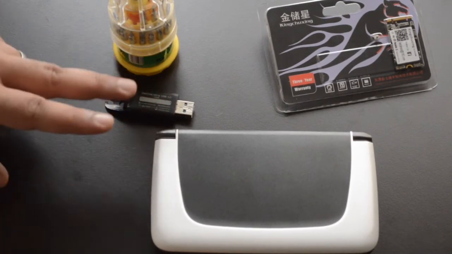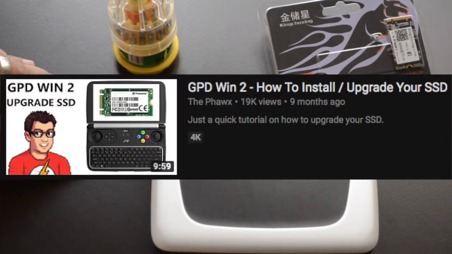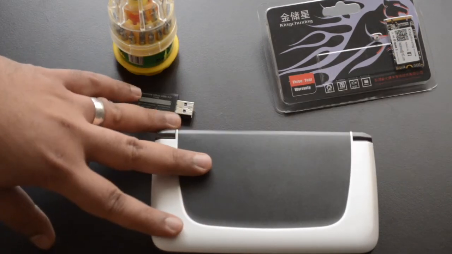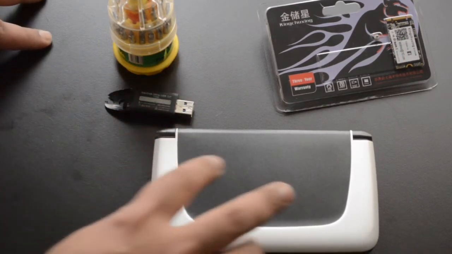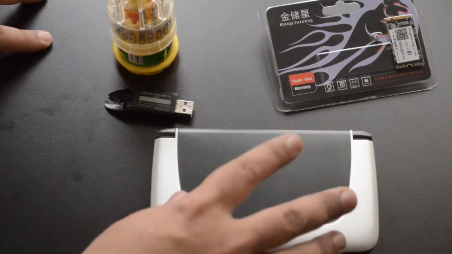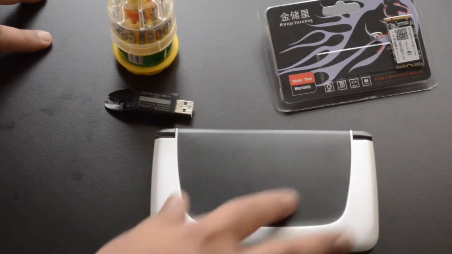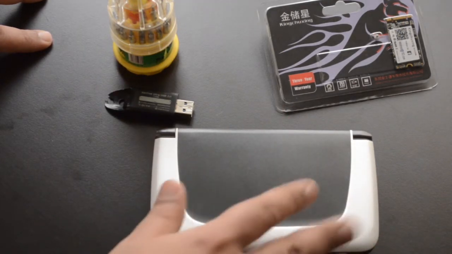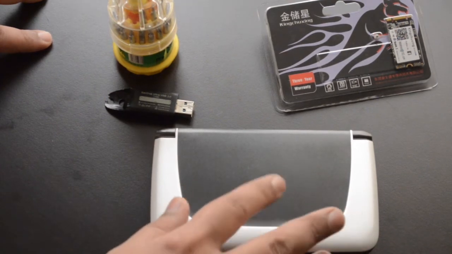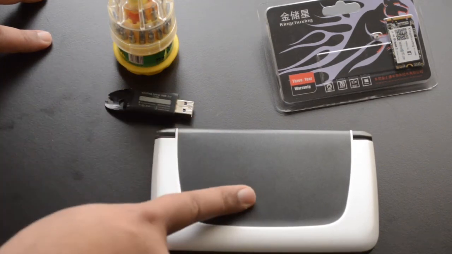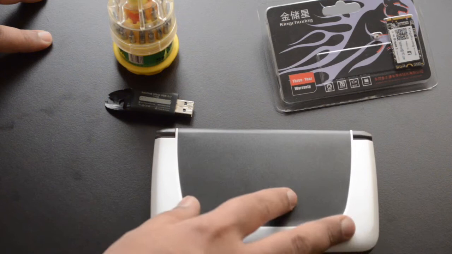I've actually followed two different videos, and the one from the Fox tells you basically how to download everything, how to copy the drivers from your GPD Win 2 using Double Driver. It gives you the software you have to install on your GPD Win 2, which gives you the option to duplicate all the unique drivers which are not included in the normal regular version of Windows. It gives you the option to copy all of them, back them up, and then you can restore them on the USB. So once you start the installation, you have all the drivers ready to go on the new SSD.